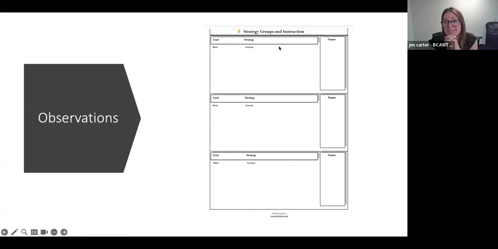Sue was talking about jotting down notes. This is something I used years ago from Daily 5 in literacy. I love this because you can just jot at the top of each box what you're watching for, not necessarily a strategy, but maybe even just an observation, or a misconception that you notice with several students. You jot it at the top and then put the students' names down the side, and then you can do your planning of your small groups for the next day. It's just a tool that I've always loved in math to help me stay organized with my observations and planning.